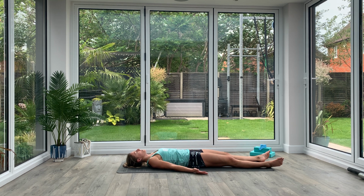Allow your hands to fall open. Allow your arms to feel long and heavy. Allow your shoulders to sink deeper into the mat below. Maybe you find more space between your shoulder blades. Maybe you find more length in your neck.